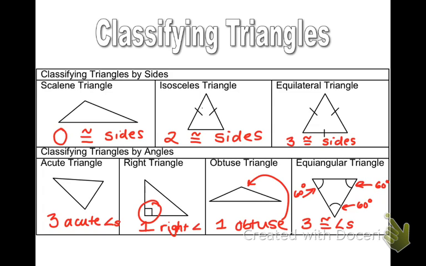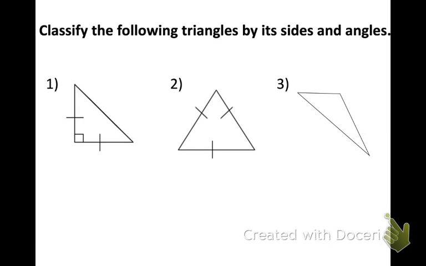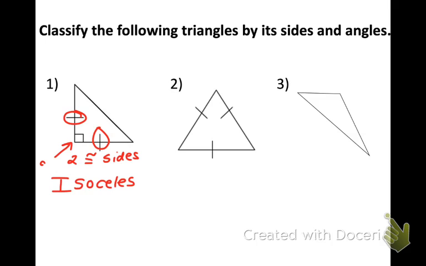Okay, so you're going to have to do problems where you're asked to classify a triangle, and you're going to pick one of the names for sides and one for the angles. So in number 1, focusing on the sides, notice I have 2 tick marks right here and right here. That would mean that I have 2 congruent sides, so what do we call something with 2 congruent sides? That is isosceles. And we have a box here, which is telling me that I have a 90-degree angle, which means we would have an isosceles right triangle.